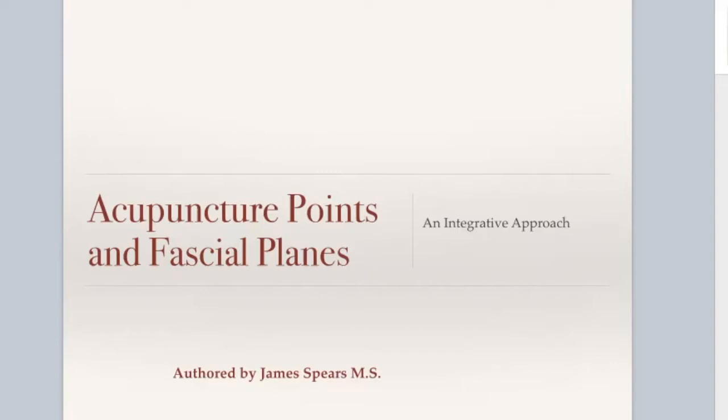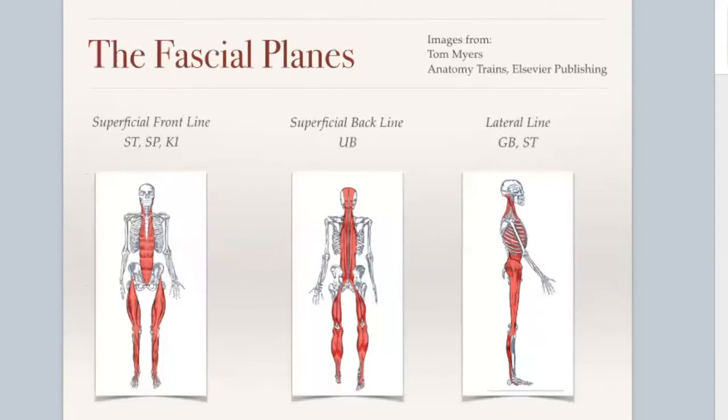So part of what I want to do is paint broad strokes of understanding so that you can see the big picture perspective and not get lost in some of the details. So let's go ahead and get started then. And we'll begin by taking a look at the fascial lines again.